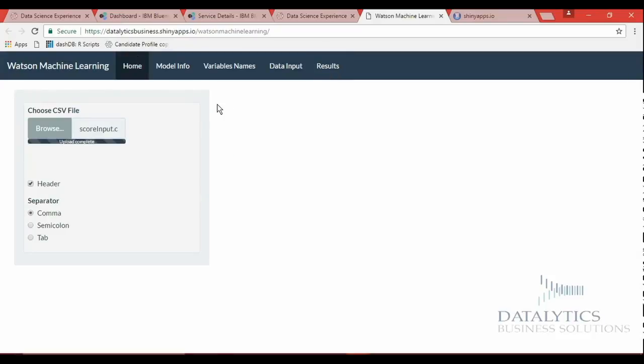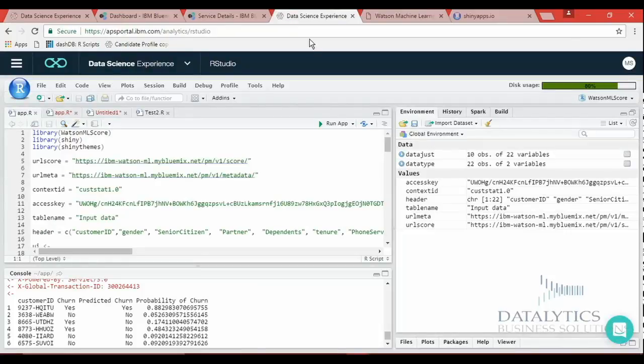So again, you can fork this web application, try to use the package that I provided, and do not hesitate to modify the package or add functions, because the package is still limited to only scoring in real time. You can add functions for batching or for training and evaluating the model.